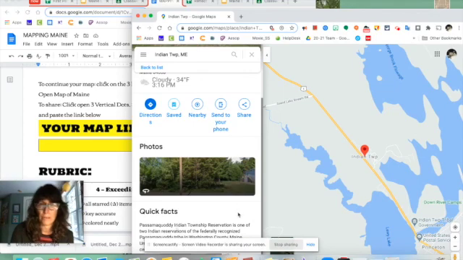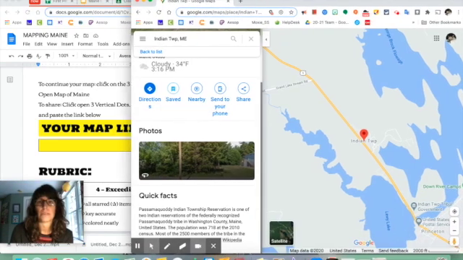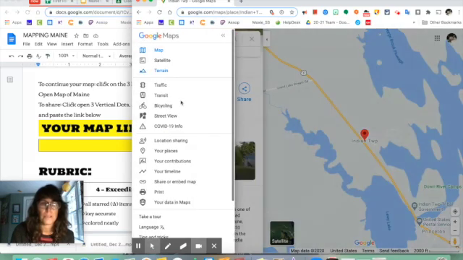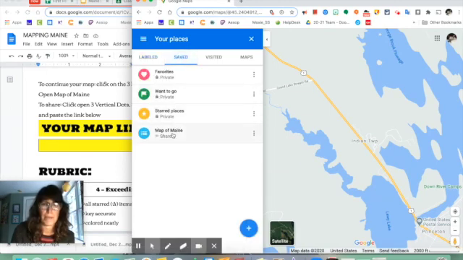So if you are in the mood to learn a little bit more, you could actually come here and click into each one, but you don't have to if you don't want to. What was I doing? Oh yeah, vertical dots. Okay, so hamburger, Your Places, Saved, Map of Maine.